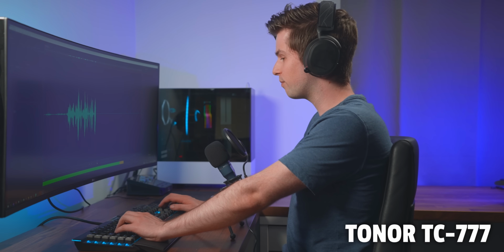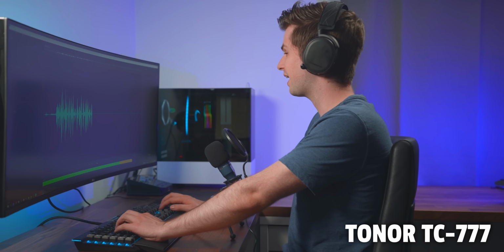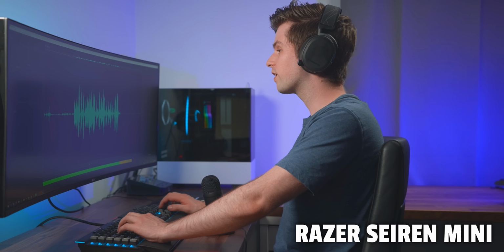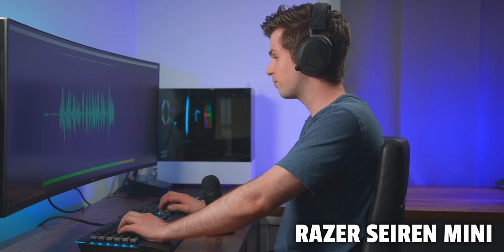The reason a boom arm helps so much is that it brings the microphone closer to your mouth and further away from your keyboard at the same time. As a result of that, not only will your mic be further away from things like your keyboard, you can also pull down the gain of the mic since your mouth is closer to it now, which will also reduce environment sounds.